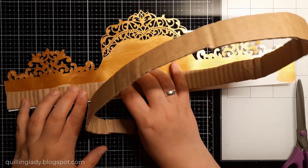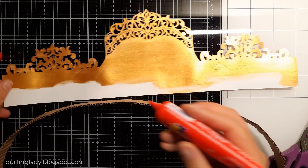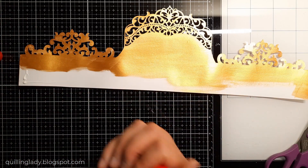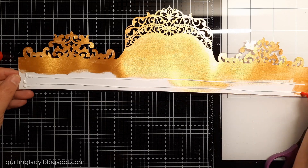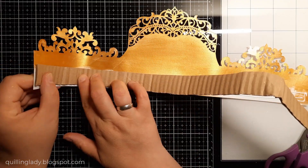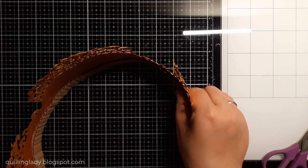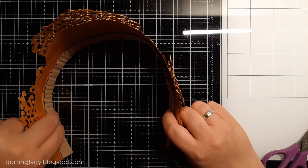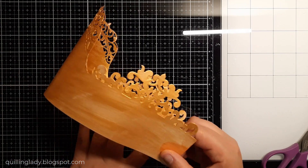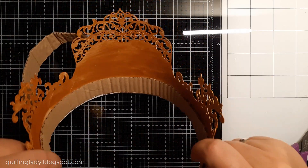When this is ready I'm going to adhere that cardboard inside of the crown and I'm going to use my liquid glue — magic glue. If you want you can also use a hot glue gun, but to be honest it dries too quickly so sometimes you don't really get that curve. I do encourage you to use liquid glue for this part — trust me, I know because I tried using a glue gun and I wasn't very happy with the result. Of course you can use it for speed if you want, but if you want your project to look very beautiful this is the trick. As you can see I'm also creating that curve again and this is crucial because someone is going to wear that crown in the end.